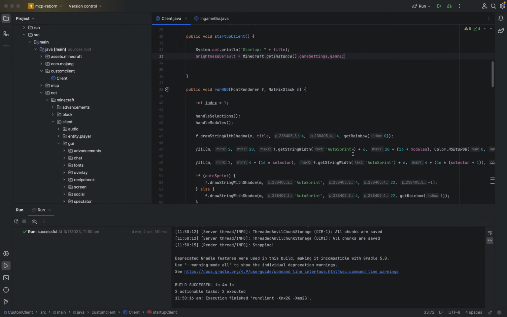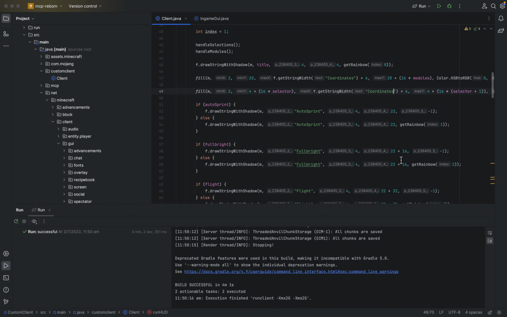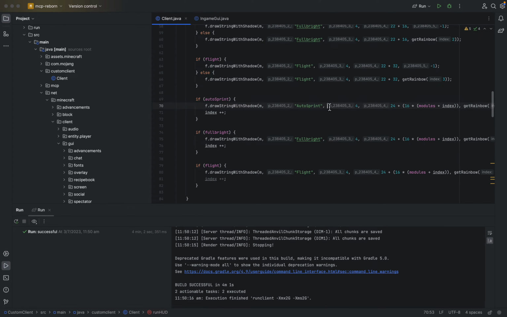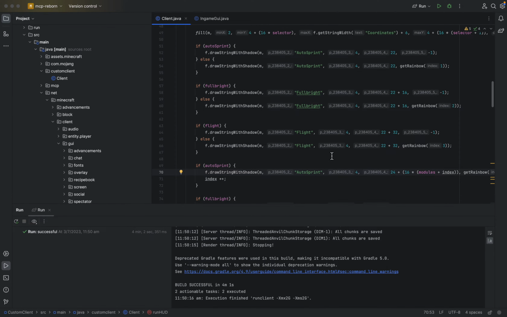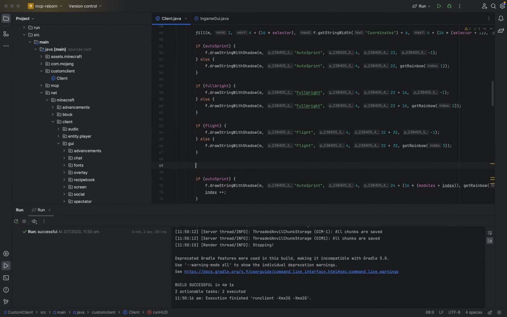So it's no longer auto sprint, it's going to be coordinates. I will use that quite a bit. In fact, I think that's the only time I will end up using it. And then I'll copy paste this for coordinates.